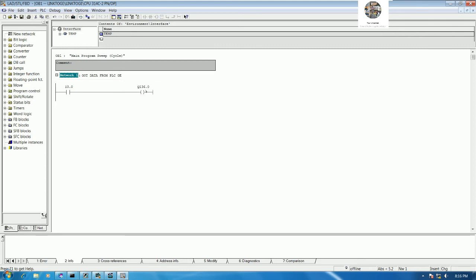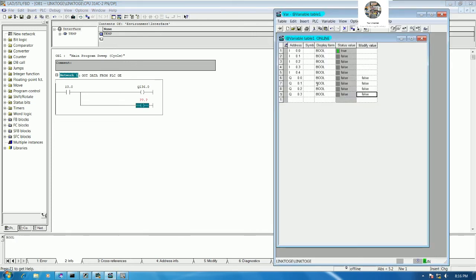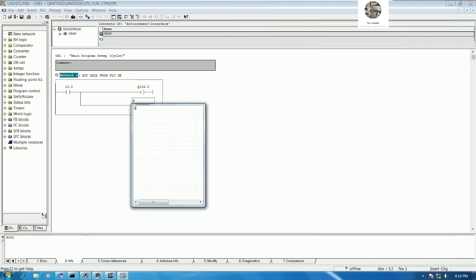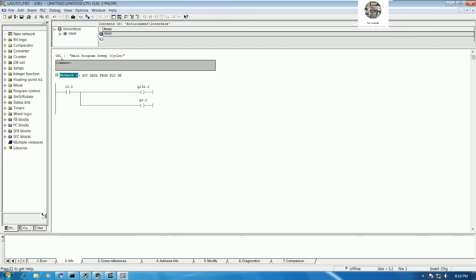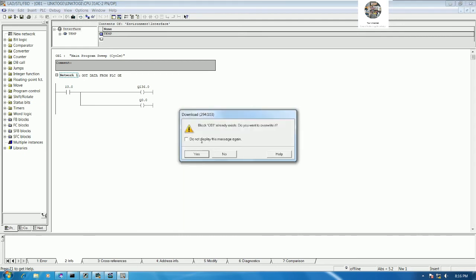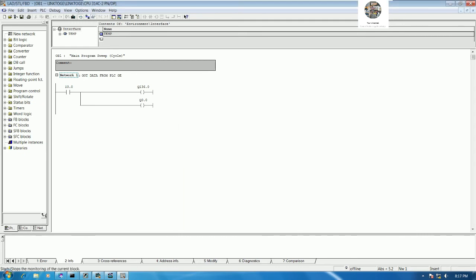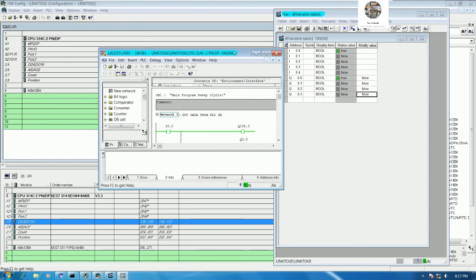Okay. And then if this one turns on, it will feed back to the PLC GE, right? So let me insert one more. To feed back to PLC GE, let's choose the Q 0.0, right? So Q 0.0, okay. So we can save and then download the logic to the PLC, and we can go online, yes. So the motor is turned on, yes.